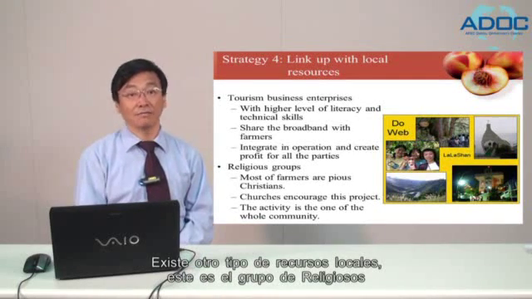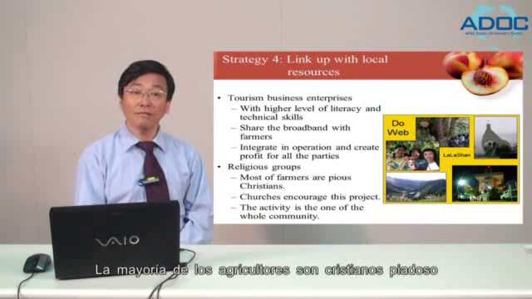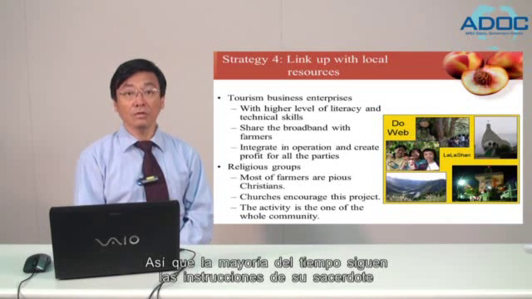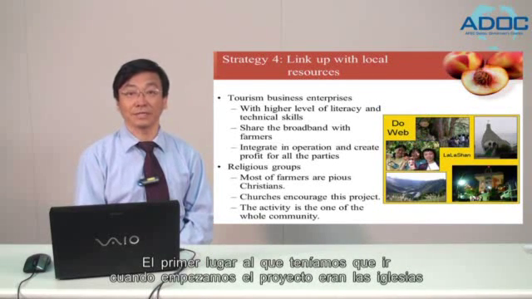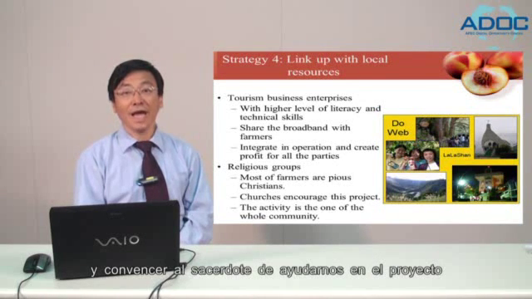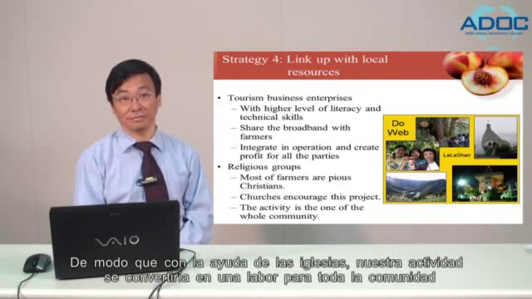And there is another kind of local resources, that is the religious groups. Most of the farmers are pious Christians, so most of the time, they will follow the instruction of their priest. So the first place we had to go when we started our projects was the churches. And we convinced the priest to help the project for us. So with the help from churches, our activity became one of the tasks for the whole community.